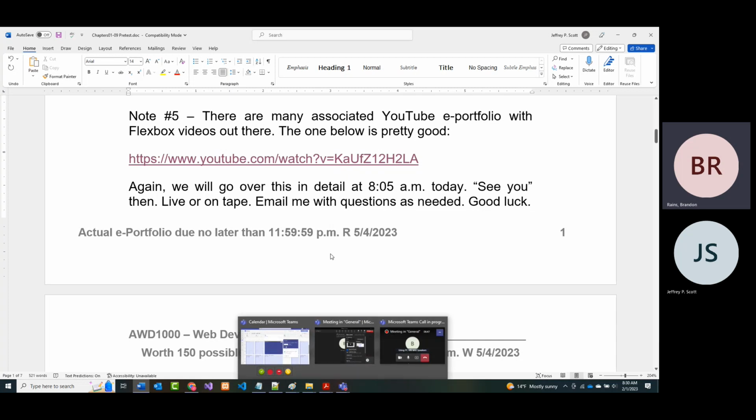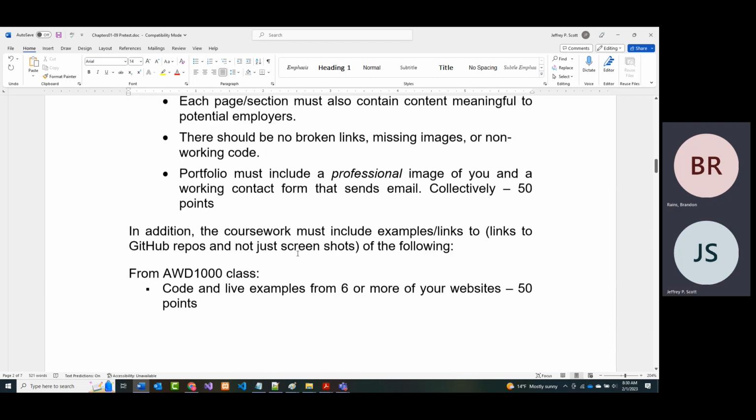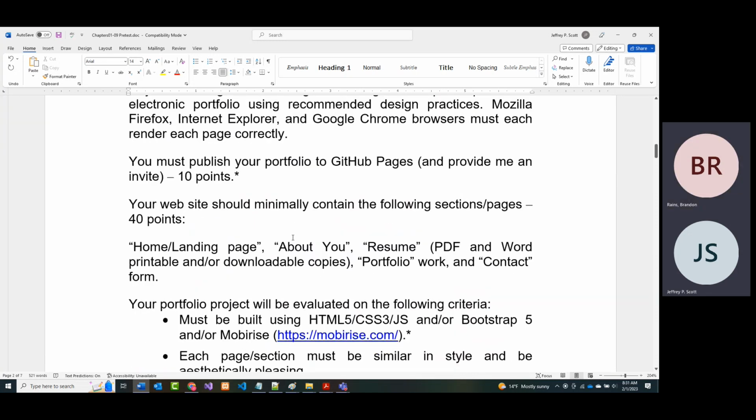Everything at the bottom is attached with points. We're not worrying about that, right? No. This is the way that it will be set up when you turn it in at the end of the semester. And because people have said, if I do this one now, and after I've learned a lot more I want to do my portfolio totally differently, is that okay? Yes. This is meant to be an exercise where you're creating a website and you are utilizing Flexbox with it. That's all I can tell you. Alrighty, then. That's all I had.